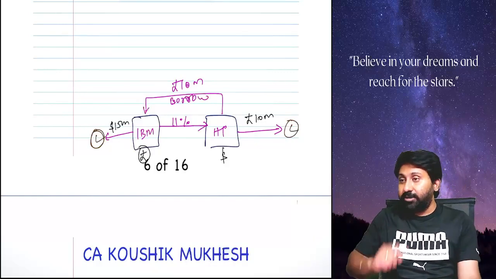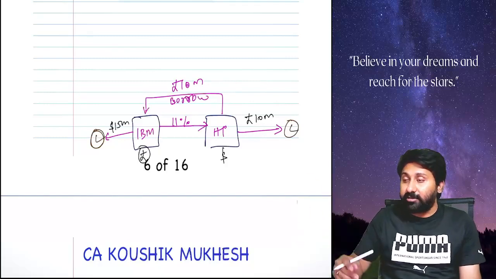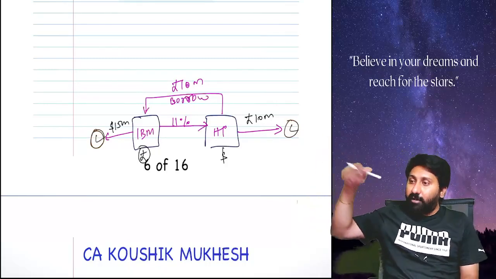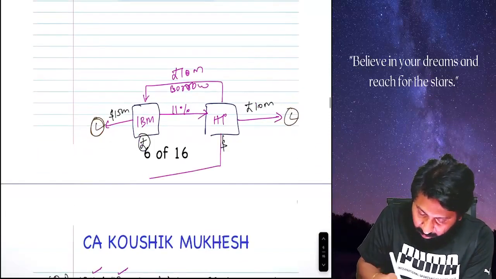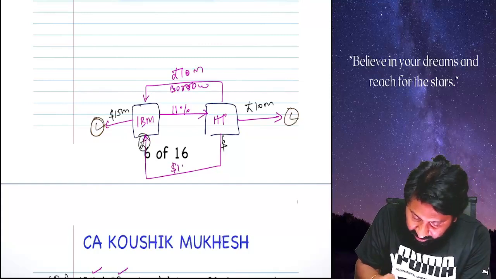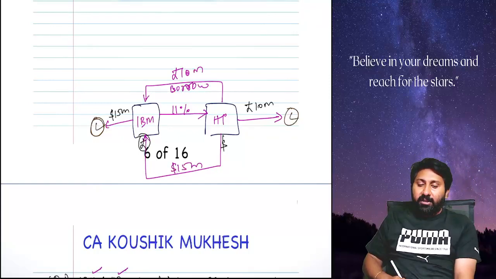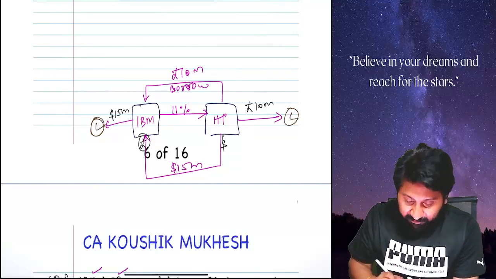HP is based in the USA, having its home currency as dollar, but borrowed in pounds. Now it wants to borrow in dollars. What you can't do in the real world, do it in the swap world. HP will borrow and pay to IBM. How many dollars? Dollar 15 million. This is the notional principal.